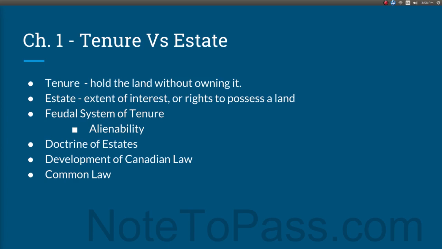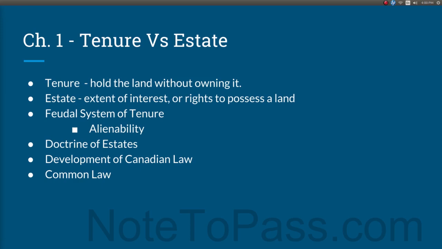So if you occupy or buy a land, you as a person do not own the land, but an estate in the land. To explain it a bit more, we have to talk about the feudal system of tenure. Through this system, the king would appoint tenants in chief, because those tenants in chief were principal tenants of the king. They had more rights than anyone else, so they were called lords of the lands, or in today's language, landlords. Those landlords do not own the land, they just have an interest in the land.